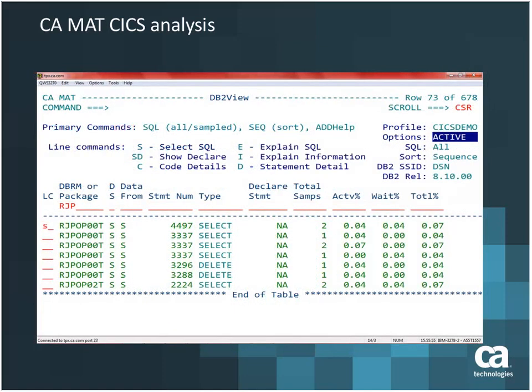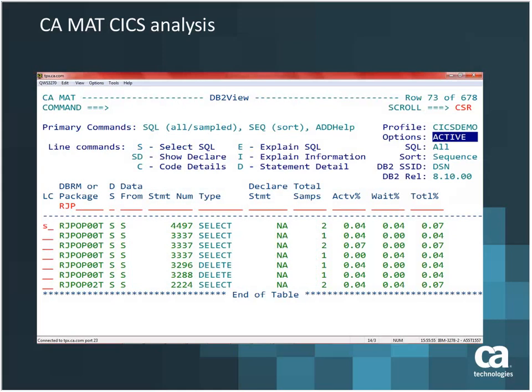As I said before, DB2 is heavily used. The MAT is used heavily for DB2, and this is a KICS DB2 application. And when you go into the DB2 view, which is one of your main panels, you can look at the actual SQL.